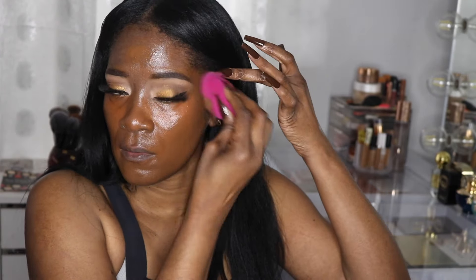This Huda corrector is dark — really orange. I guess because I'm so used to my NARS corrector, this seemed like a lot. Next time I'm going to do one dot — it's really pigmented. I should have known because Huda's concealers don't play. I think it probably has the same formula. The foundation is definitely darker, but it's a golden brown — I can see the warmth, it still has a lot of brown. But I don't mind it.